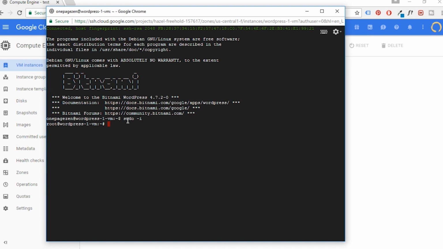Okay, next step, we're going to have to edit our php.ini file. So to do that, we're going to type nano, and next we're going to enter the file path to our php.ini file. Now this will be different for you depending on your WordPress installation. So for me, I use the Bitnami WordPress install. So my php.ini file is located at opt, Bitnami, php. All right, so once you've typed in the file path here, you're going to click enter.